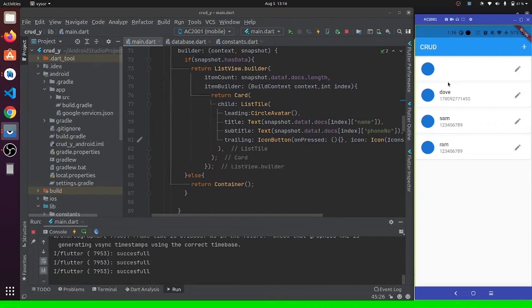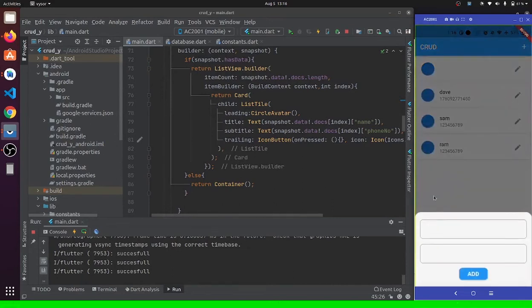So it's time for the next tip. We are going to give a validator to the text field. The validator will check if there is any value in the text controller, and if there is no value and the user presses the submit button, it will prevent the user from updating the data. So that's what we are going to do now. We are giving a validator to the text field.